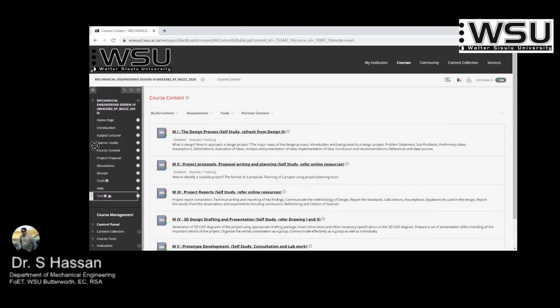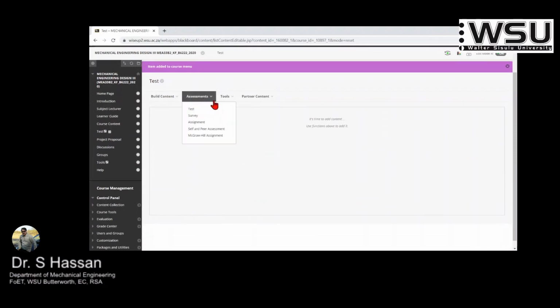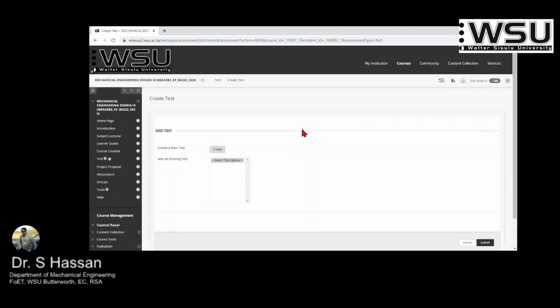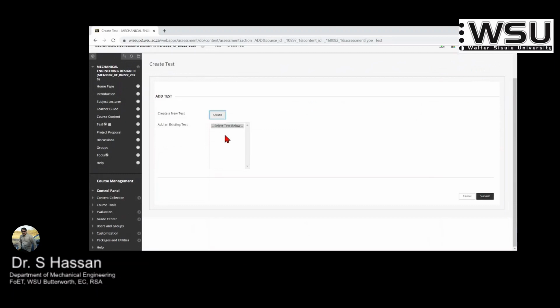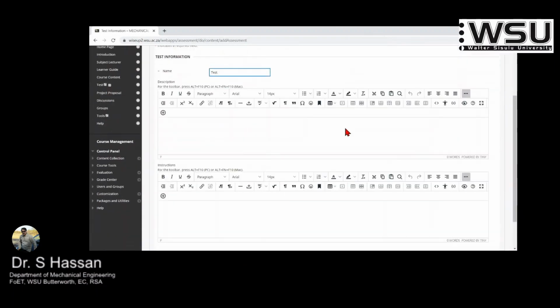Wherever you want to give it, you can give it as content test. When you click here, it shows that the link is hidden from students and there is no content in the test. So when you come here, you can actually create a test. There is no test available, so you can create a test here and you can get like just 1.